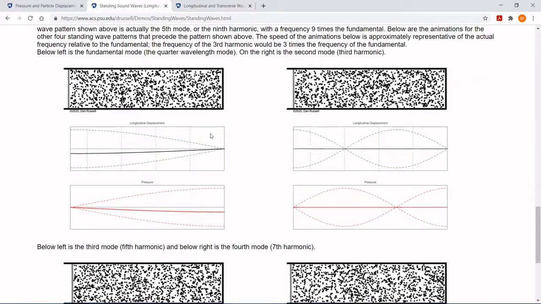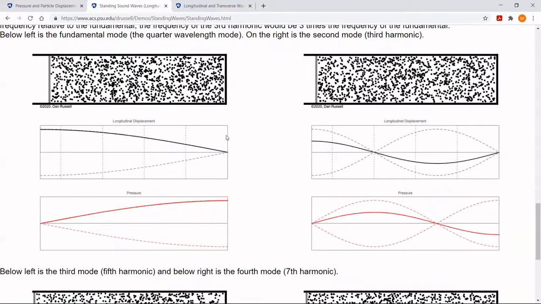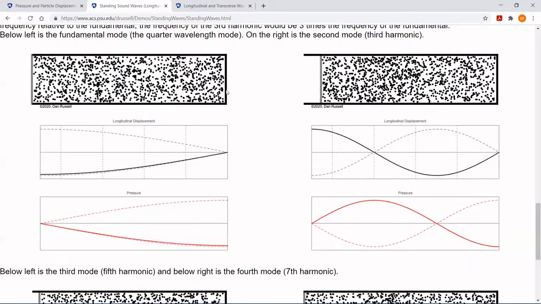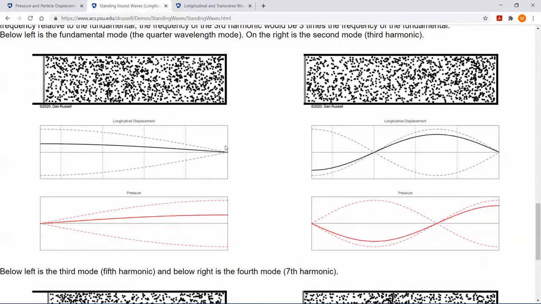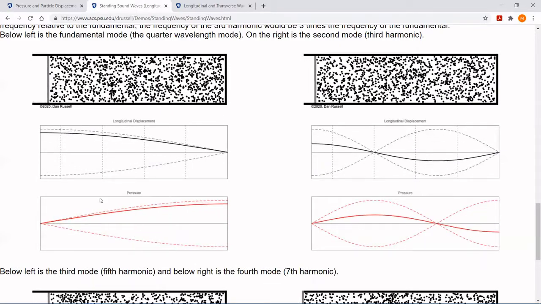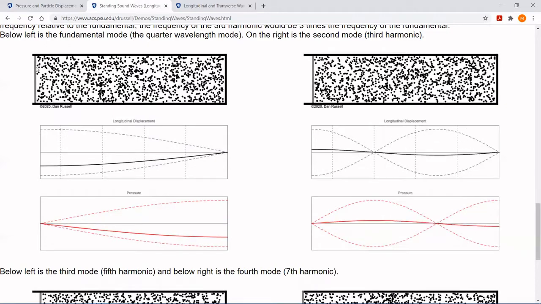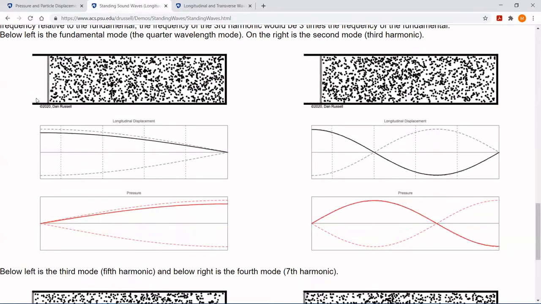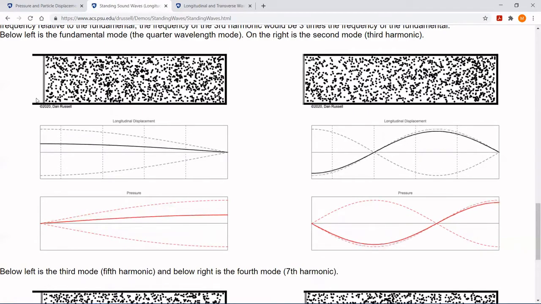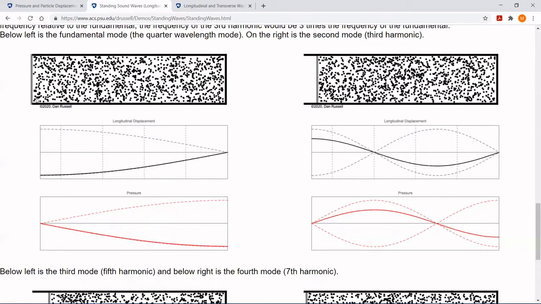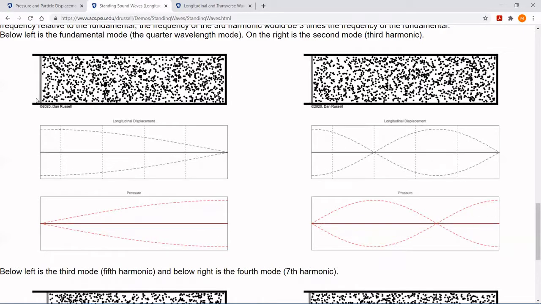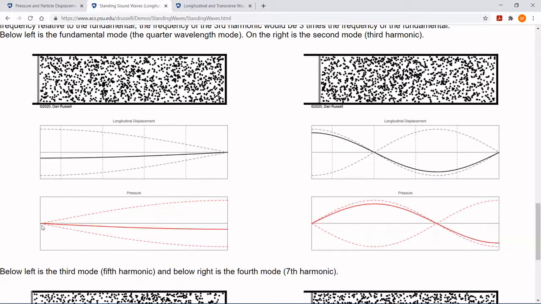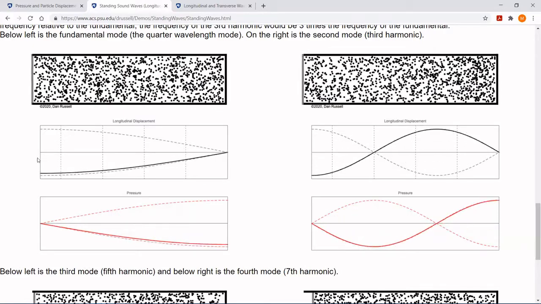So what do we have going on here? The top graph up here is of displacement versus time. We know that the right end is closed. It must be a displacement node. And we know that if we go over to the left end, the boundary condition there is that the pressure must match the atmospheric pressure at all times. In other words, there's no fluctuation. That would be a pressure node. And a pressure node corresponds to a displacement antinode.